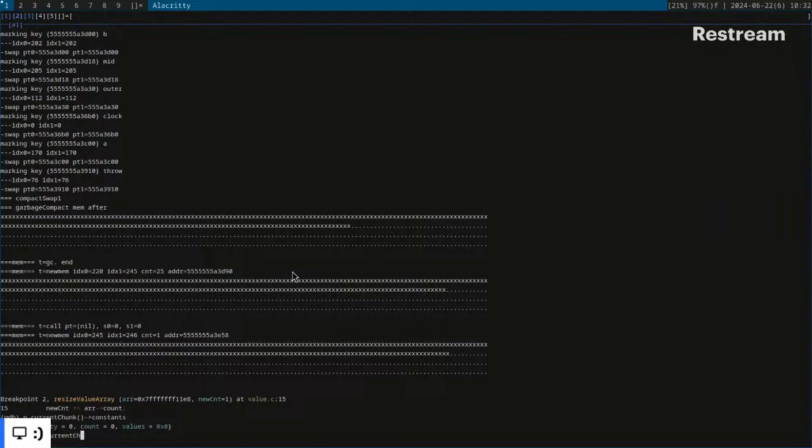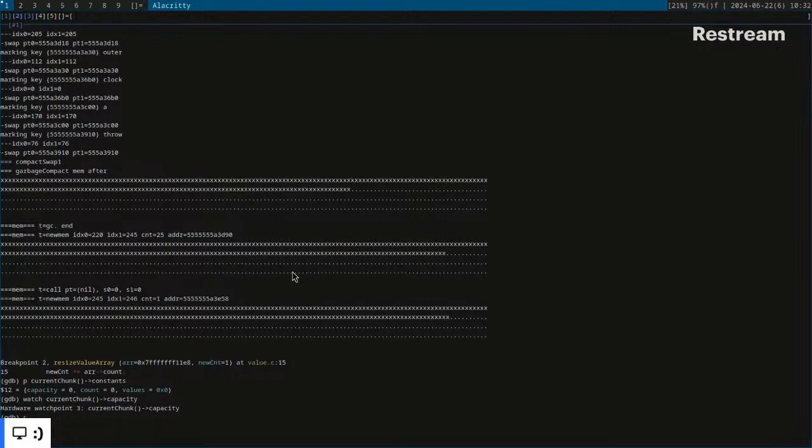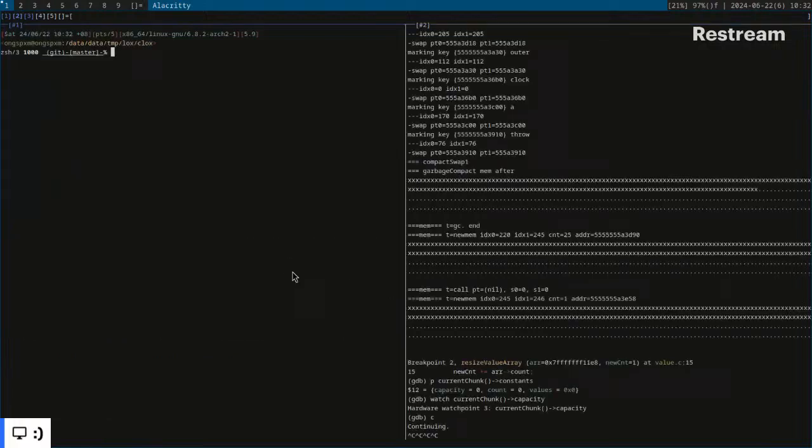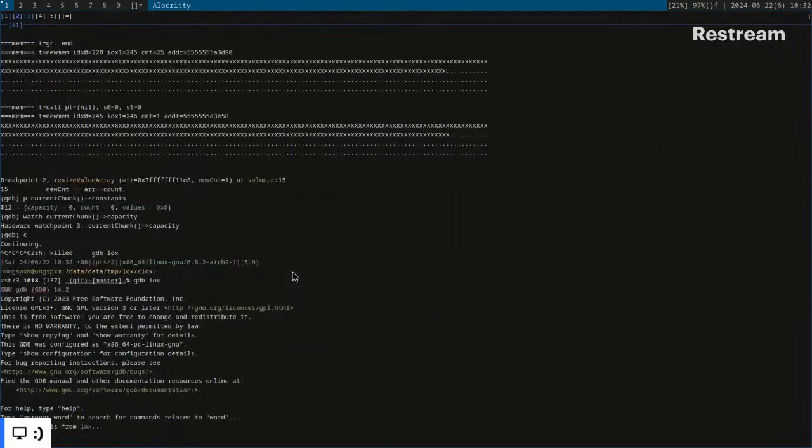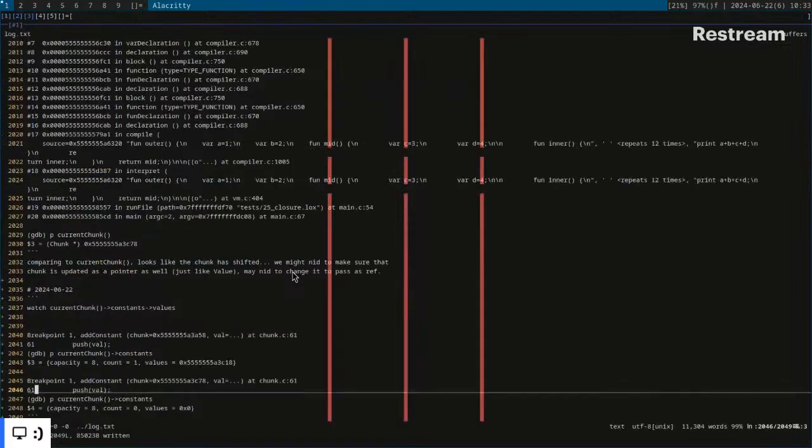Current chunk capacity. Maybe watching current chunk is a bit much. Okay, going down the previous route.